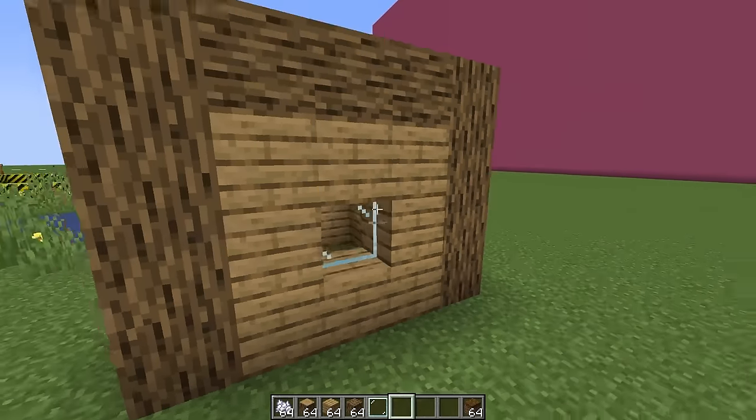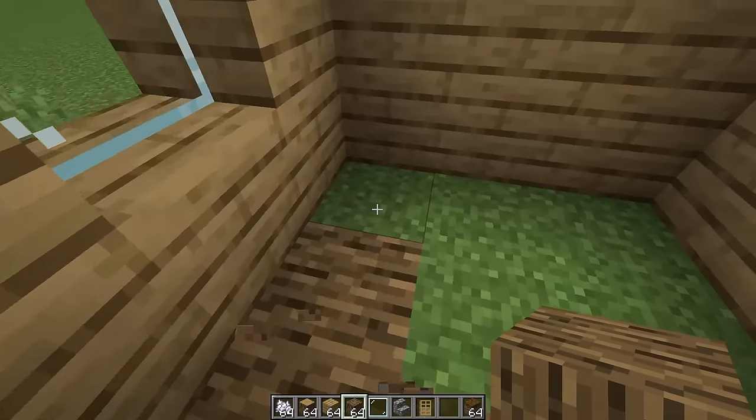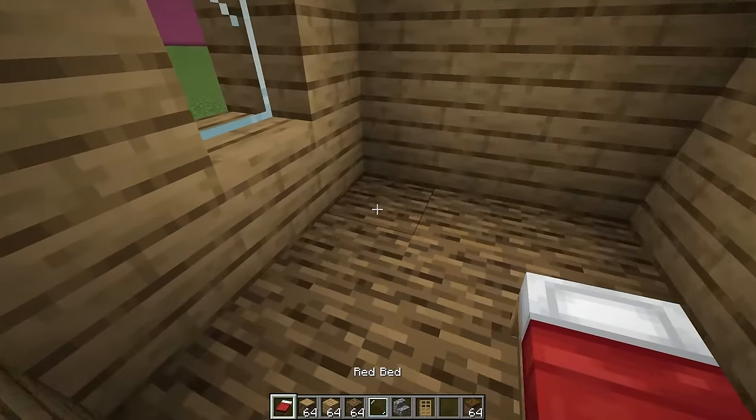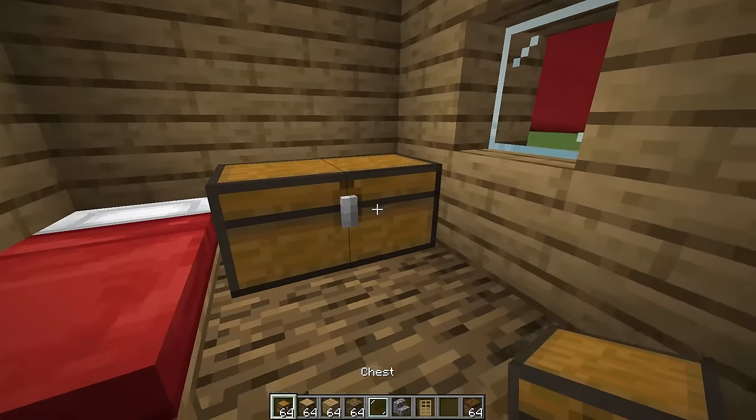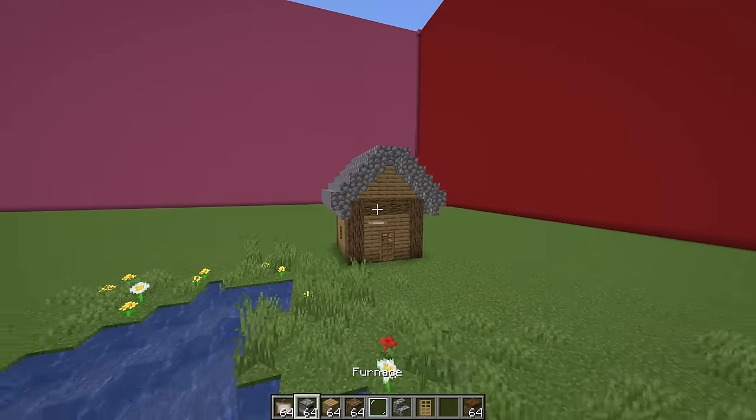It just needs some windows and now just a bit of a roof. This honestly looks like a really cool house people would live in. I just add some little detail on the inside and the classics, which will be a bed, some chests, a crafting table right here with a furnace with a cool painting. Boom, survival house is now done.